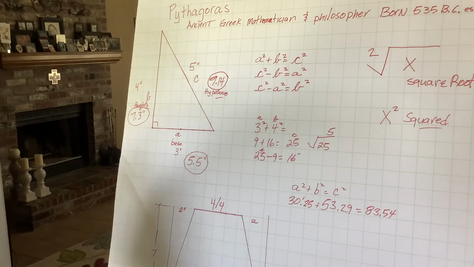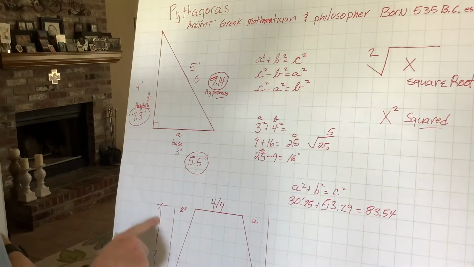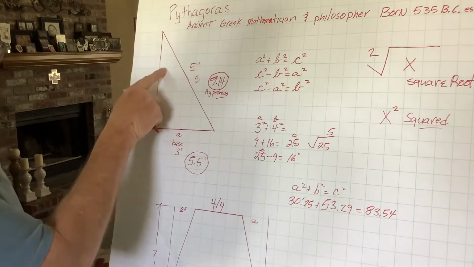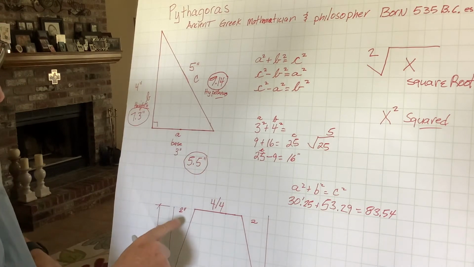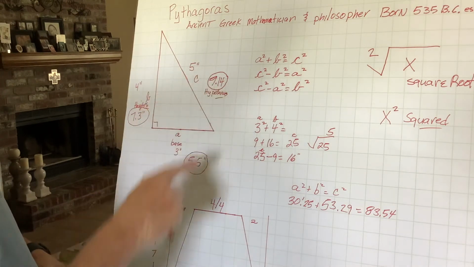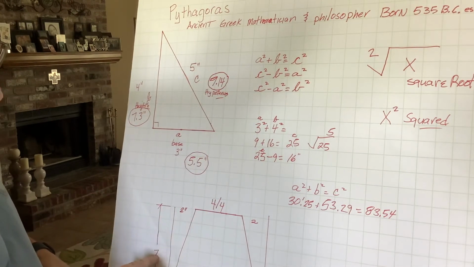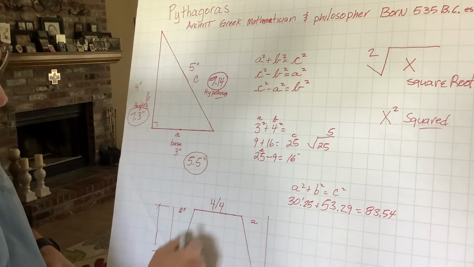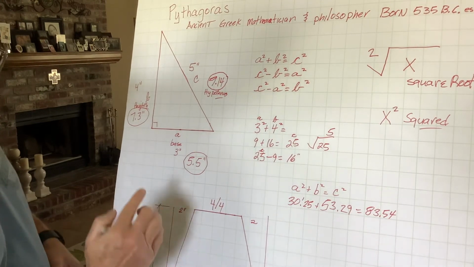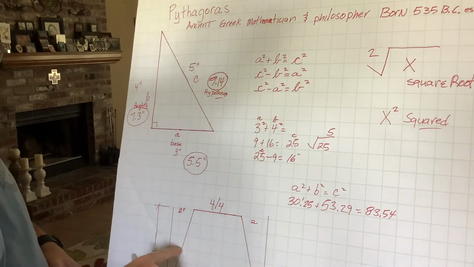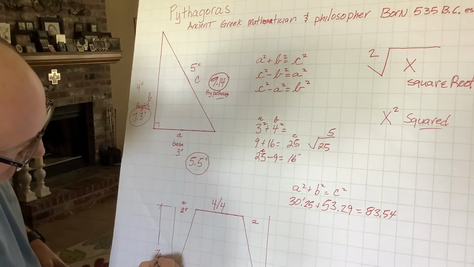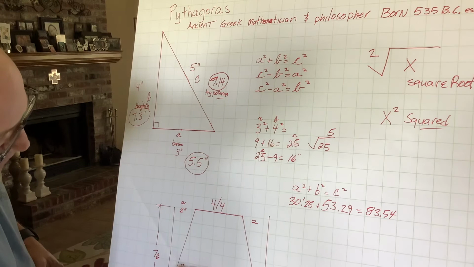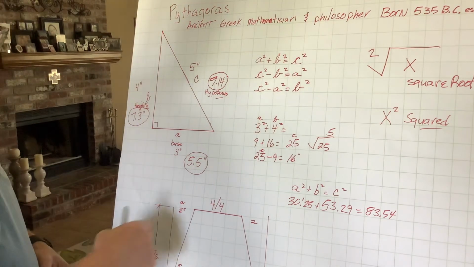So in this case here, we got 8 inches. So we got two sides of the triangle right now. We know what the height is, which in this case would be that. And we know what the base is. Even though it's upside down, that's going to be 2 inches. So using the Pythagorean theorem, A squared plus B squared is equal to C squared. What we're trying to figure out is how long this slope is on this side. So if we're using that, this here would be A, this here would be the portion of B, and the slope side would be the portion of C. Okay, so let's figure that out.